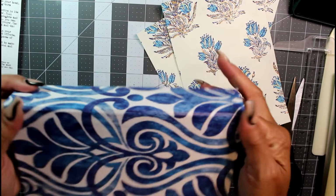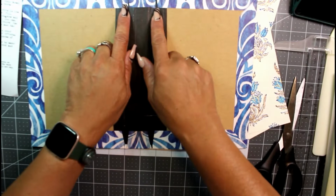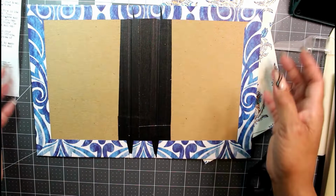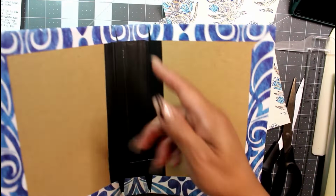Oh, and the other thing was I had a little bit of bulk here in the corners, top and bottom, so I just cut a little triangle out here and tightened everything up, and then did the same thing here at the top. It's just for bulk purposes, again, aesthetics, so that it's not bunching up right here in the middle.